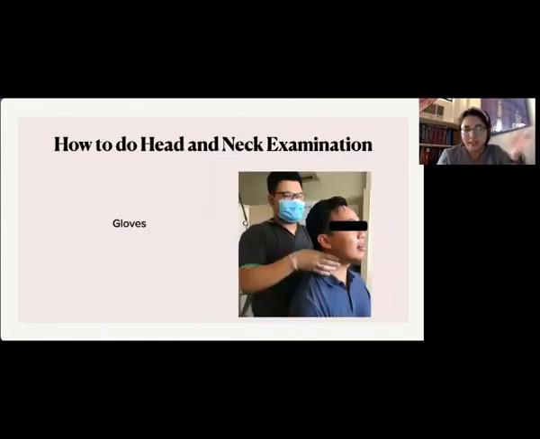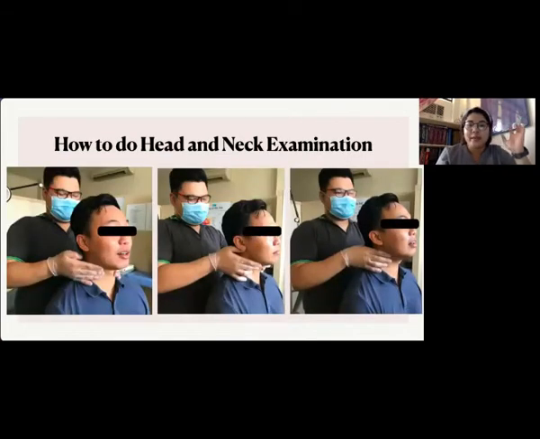So what do we need? We need gloves, your examining chair. The examiner should be standing behind the patient and palpate gently from lateral to medial side and identify any possible mass or lesion. Upon reaching midline, while palpating the thyroid area, make sure to let the patient swallow so as to identify any mass that elevates upon swallowing. This can give you an idea that it could be thyroid in origin.